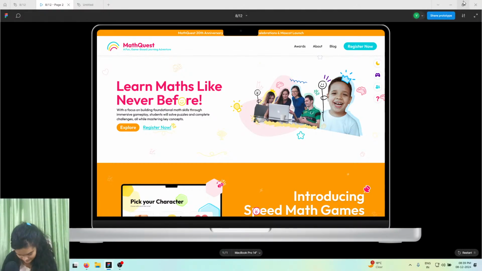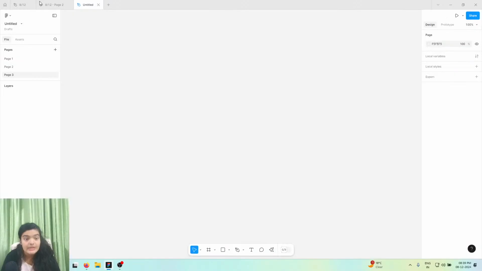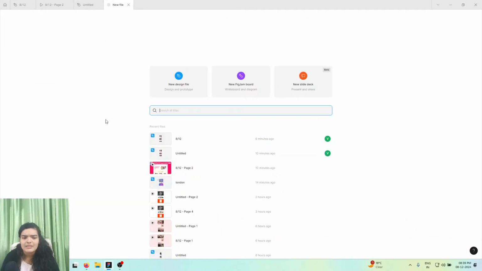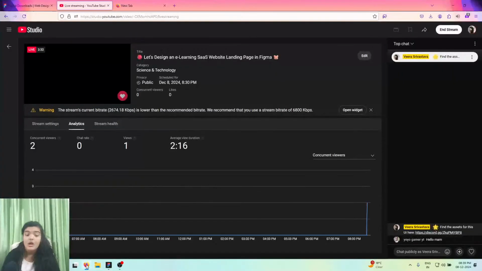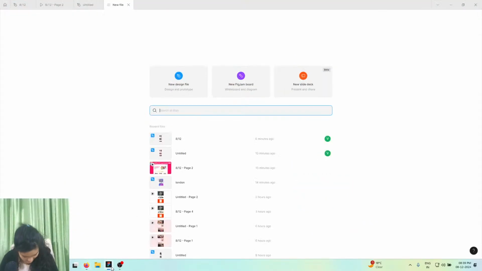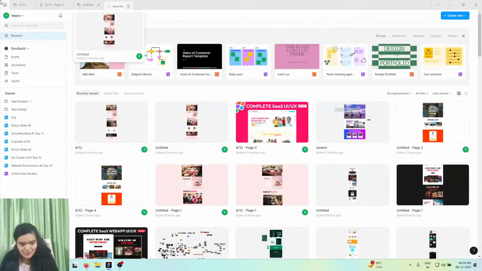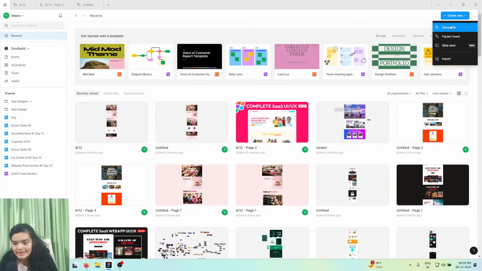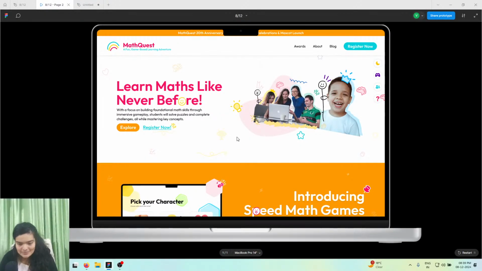Let's go. All right, the very first thing we're going to do right off the bat is create a new Figma file. So just click on plus. If you haven't installed Figma yet, by the way, what are you doing? Go to figma.com/downloads and download yourself the desktop app for macOS or Windows, whichever it is that you're using. Yo-Yo is here. Hello, welcome to the stream. And then you can go to the landing page, click on create new, and then you can create a new design file. This will create a completely new design file for you, and we're going to get this party started.